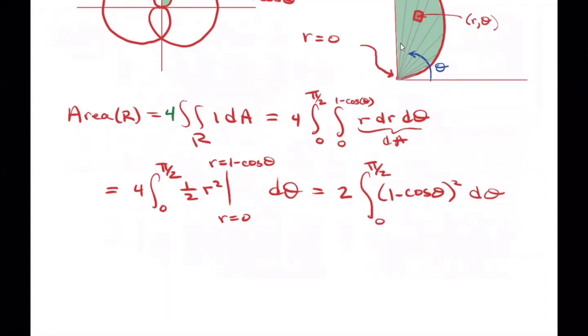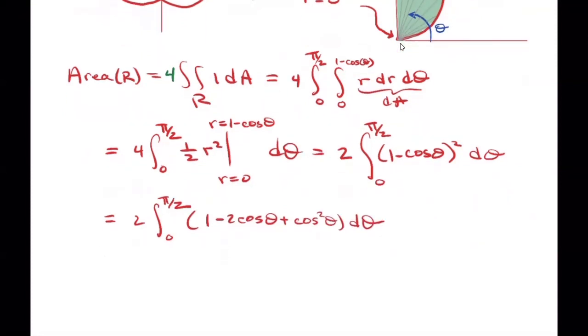Here we go. This is just a normal integral, so I'm going to pound this out real quick here. So you're going to have 2 integral 0 to pi over 2 of 1 minus 2 cos theta plus cos squared theta d theta. Unfortunately, with a cos squared, you're going to have to do a power reduction on that. So 2 cos theta is fine. It's the cos squared, which you have to write as 1/2 times 1 plus cos 2 theta. That's how you integrate cosine squared.